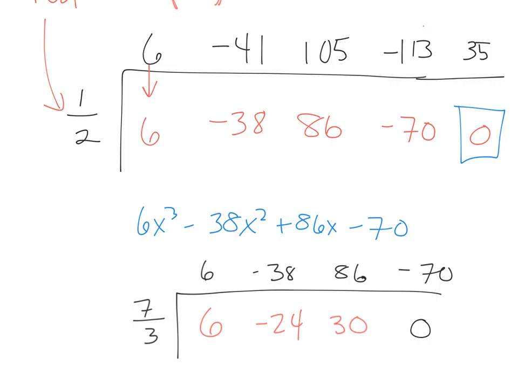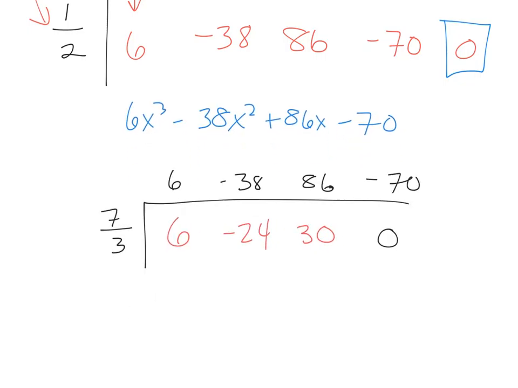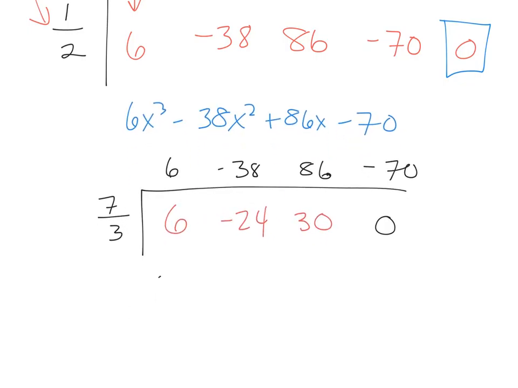So it turns out that yes, your calculator did give you the right solutions when you use the 0 function, but now you've got a quadratic. Look, 6x squared minus 24x plus 30. That's the important part here. The calculator cannot give you that. It is impossible. Okay, the calculator will not give you this.